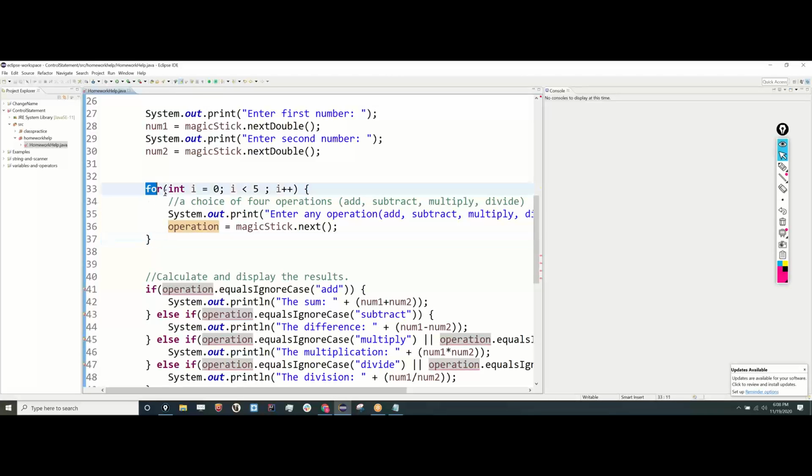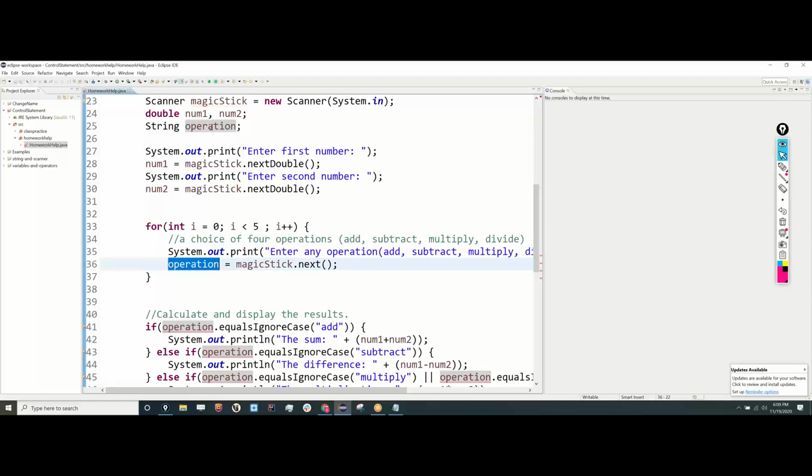Java is like, what if this loop never even starts? It starts breaking on the first round. Then you created this variable called operation right there, but this operation bucket will never have a value. Java doesn't like it. That's why Java is warning me, saying the local variable operation may not have been initialized, meaning there's no value to it and it may not even get any value ever.